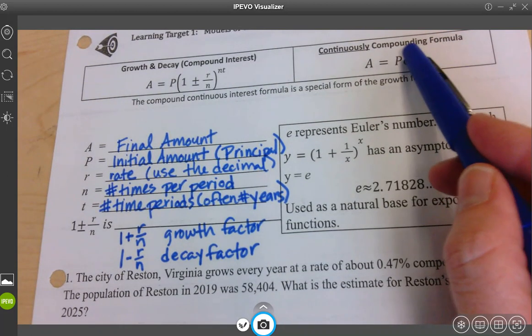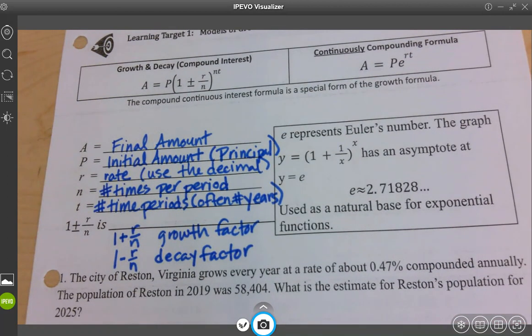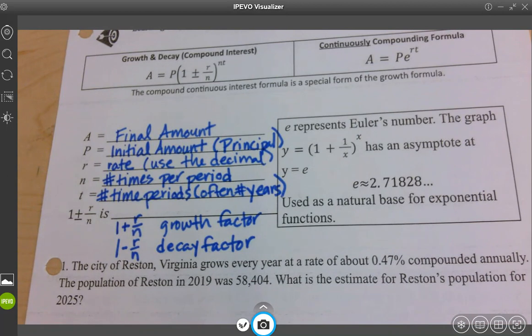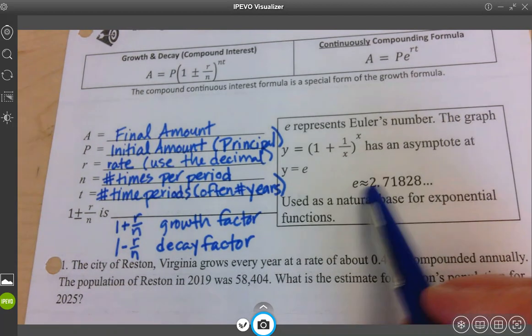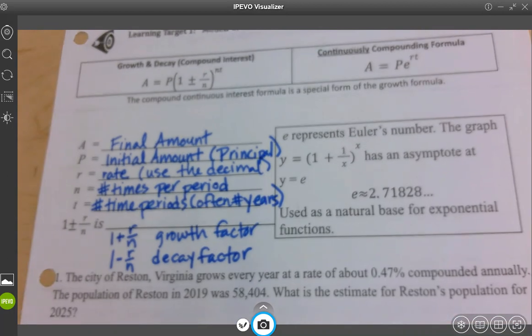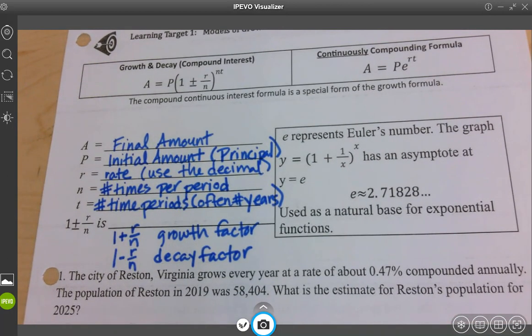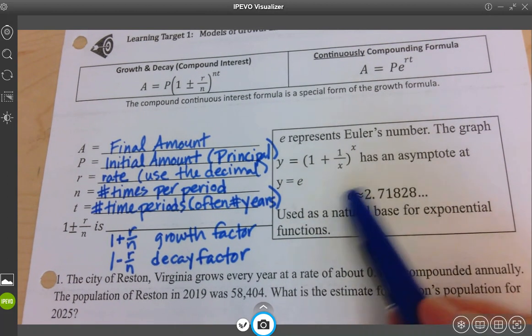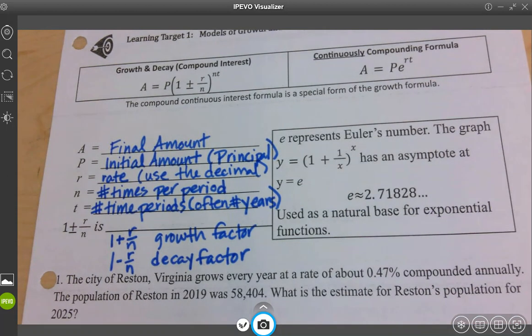Notice that there's this E in the formula. Has anybody ever seen that E in math before? No. Okay. It has a name. Its name is Euler's number. And you know how pi goes on forever? Euler's number also goes on forever. It's an irrational number. Just like pi or the square root of 2, it's irrational. So these digits, they go on forever. They don't repeat. If they went on forever and they repeated, it would not be irrational. But because they don't repeat, it's irrational. It is used as the base, the natural base. It's called the natural base because it actually shows up in nature.